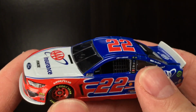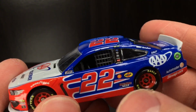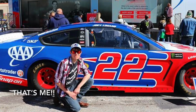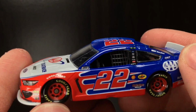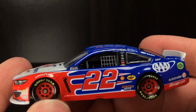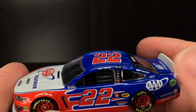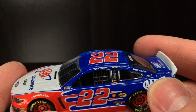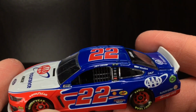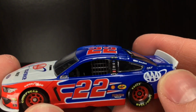Wow, man, this is a beautiful paint scheme. A deep medium tone blue, right? You got the red scallops with the white trim, white hood. Look, this is a paint scheme that looks nothing like the 2008 David Reagan car, right? But when Logano started running this, I think this paint scheme, believe it or not, actually ran in 2011 or 2012 with Allmendinger. Forgive me if I'm wrong, but I remember this being on the Charger before.